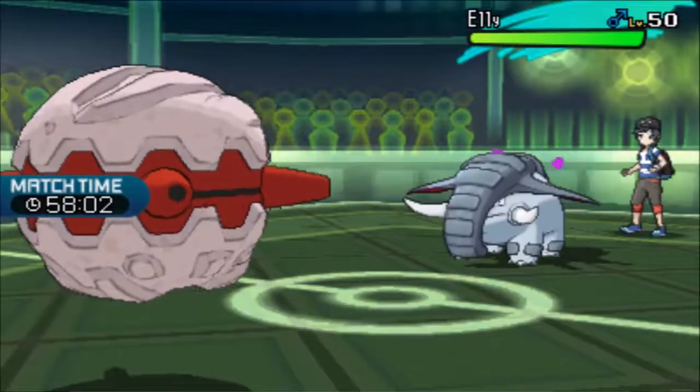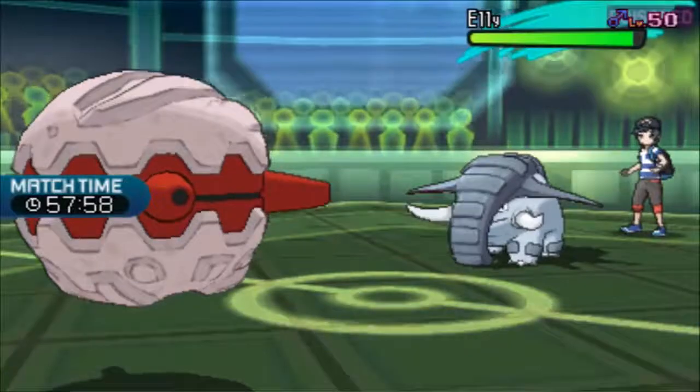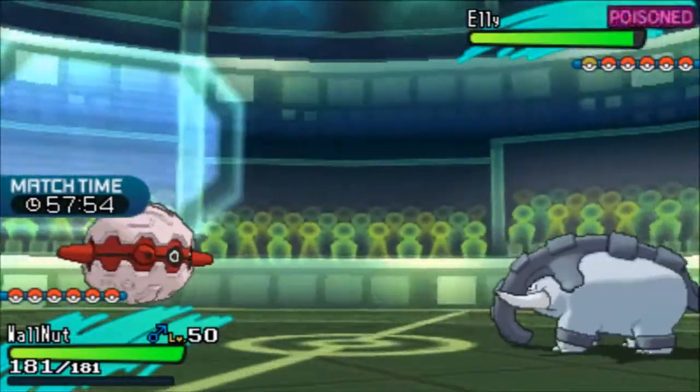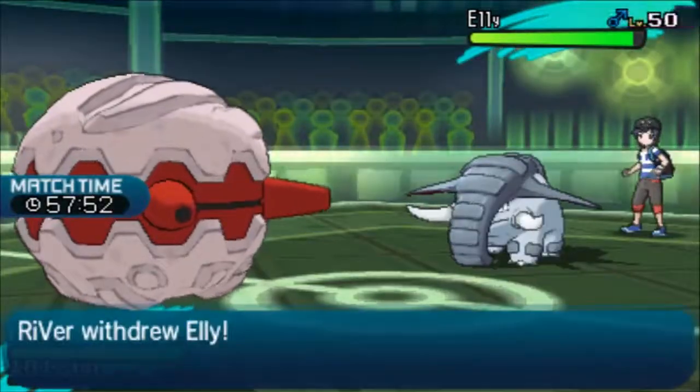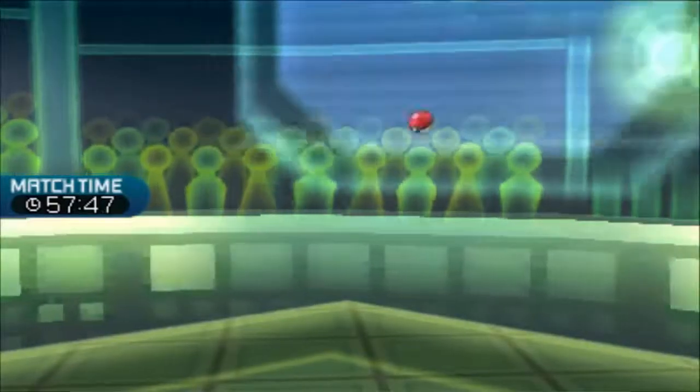So this next turn, I believe I just decide to go for a Rapid Spin, as he sends in the Roserade. So yeah, that happened. So that was fun. So in comes the Roserade.